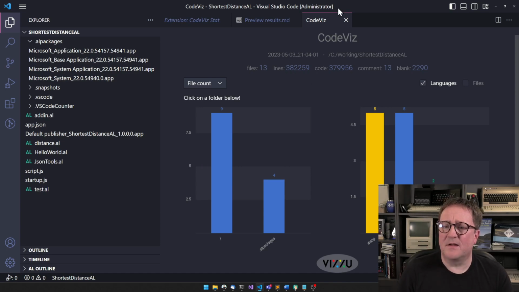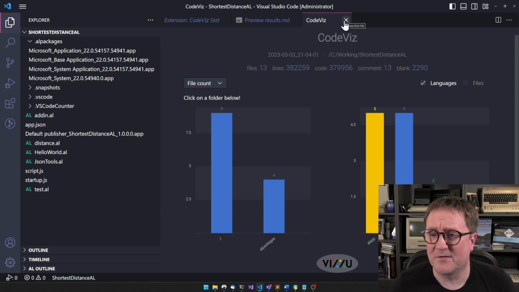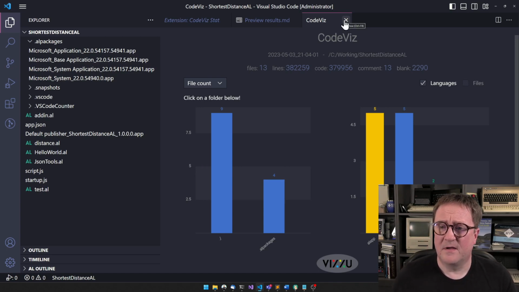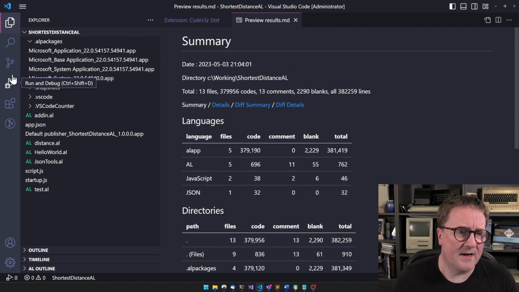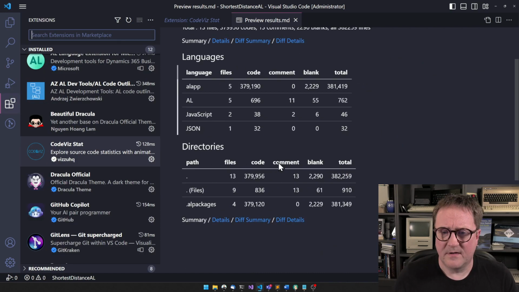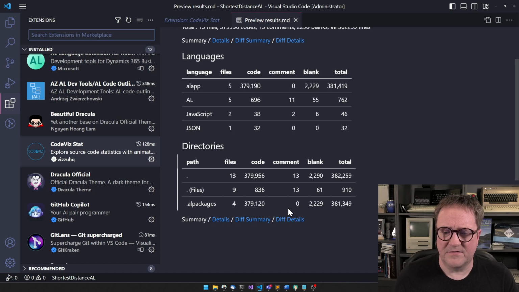This is mainly for the line count. Sometimes it's nice to see how many lines there is in something, so that's mainly why I use that one. Creates a summary and stuff like that.